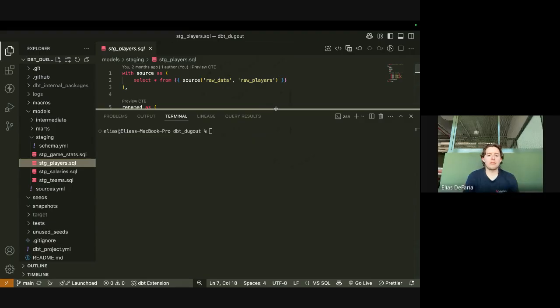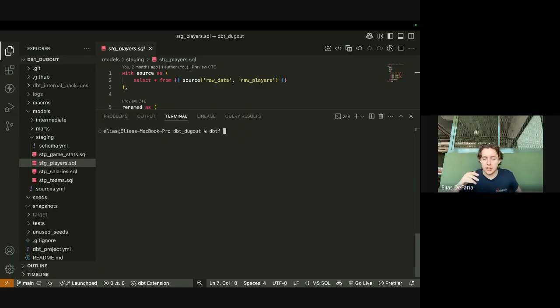But the thing I want to clarify first, and really clarify this: the Fusion engine is different from the VS Code extension. They're two different things, and they are priced very differently too. And it's worth calling that out. This thing that I'm running right here, dbtf, this is source available. You can run it locally. It's a compiled binary. There's no seat limit. You can go crazy with this thing. Deploy it in your infrastructure, do the whole nine yards, compile, run all your models. You can do everything just like you can with DBT Core today.